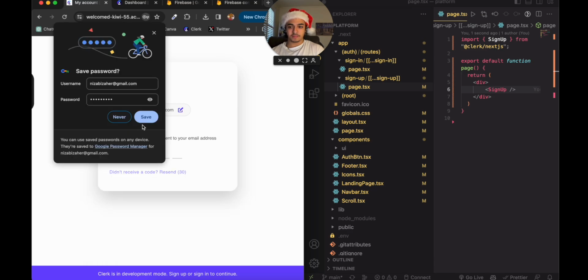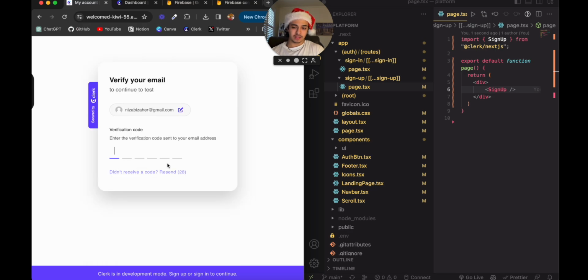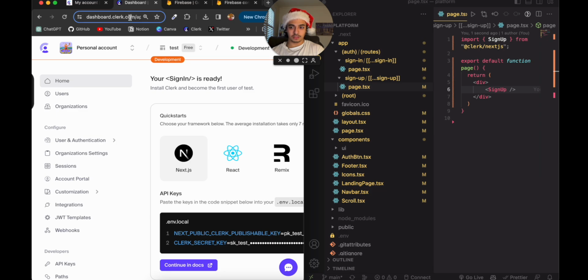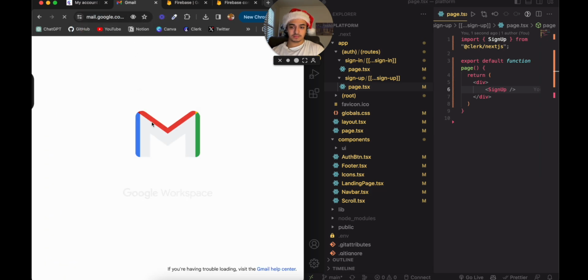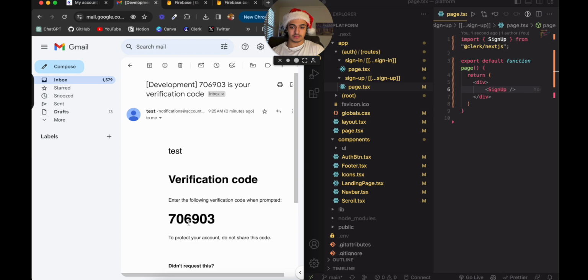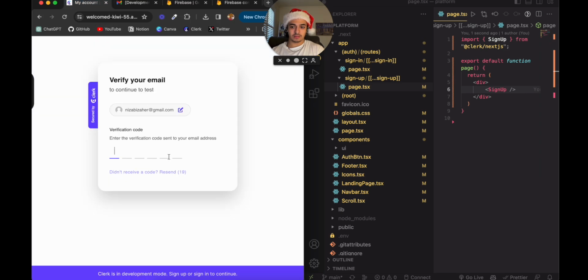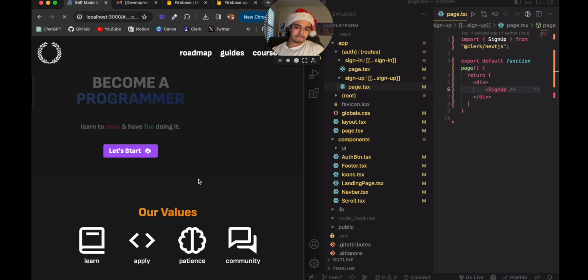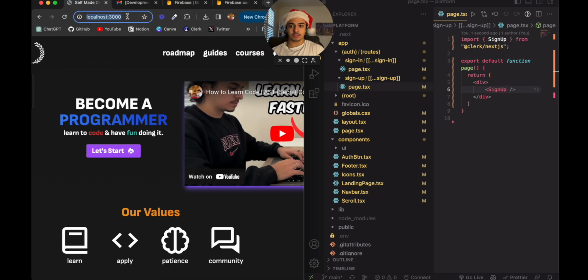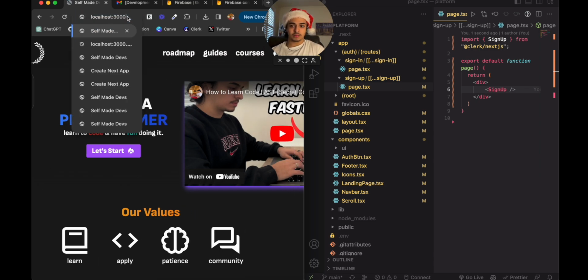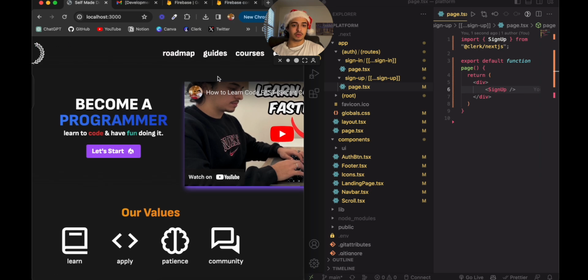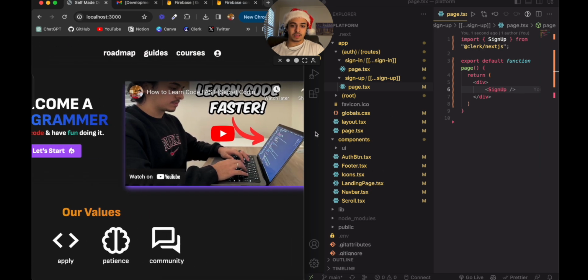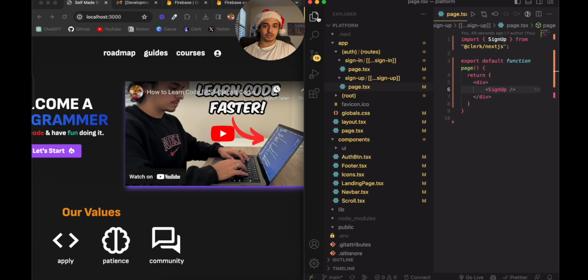There we go. And then I can head over to my Gmail. Do this, do that, do this. There we go. We're authenticated. So now we can really do anything. So that's all that's to the authentication on Clerk.